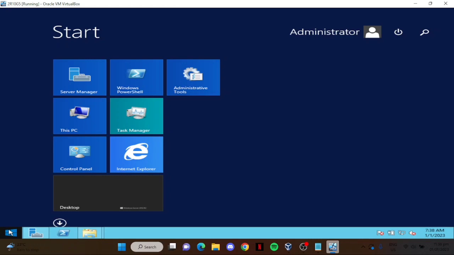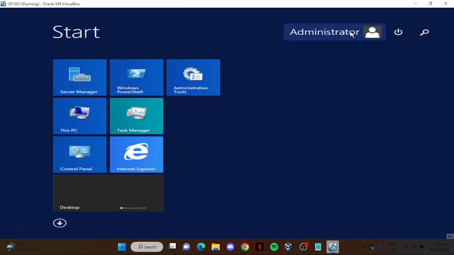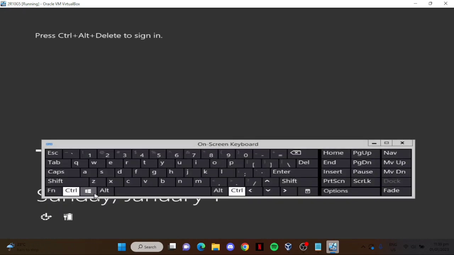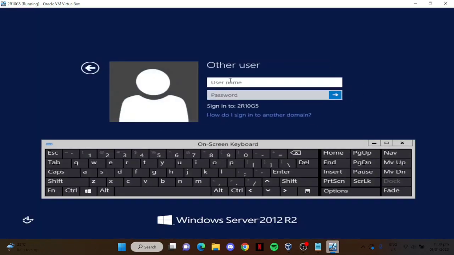Once we are done, we'll sign out and then we'll sign in to the other account of the local user that we are going to use.